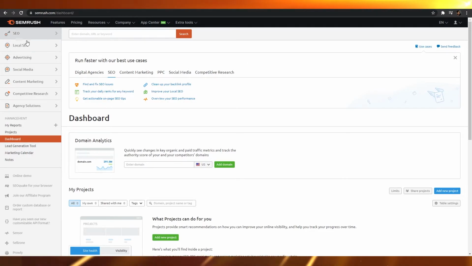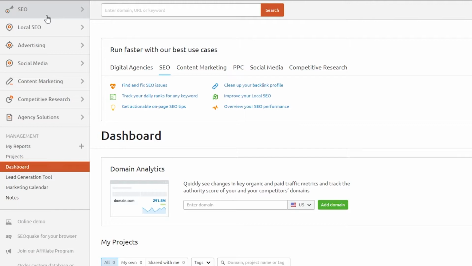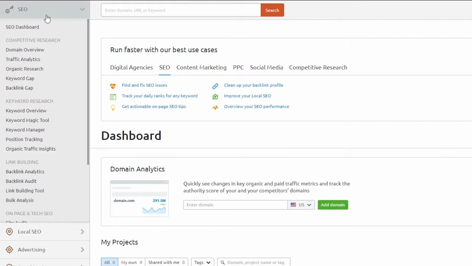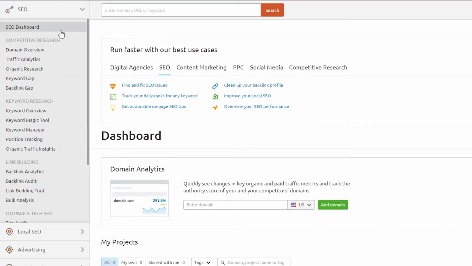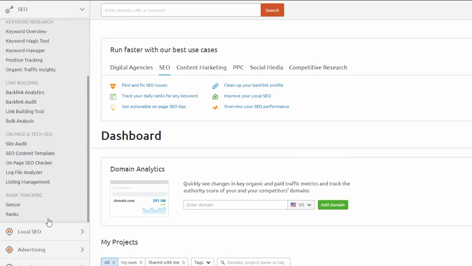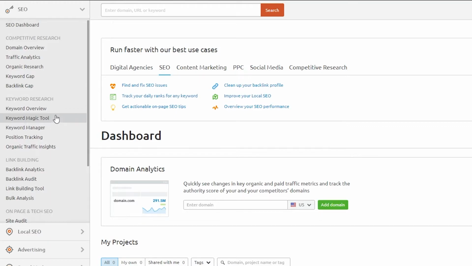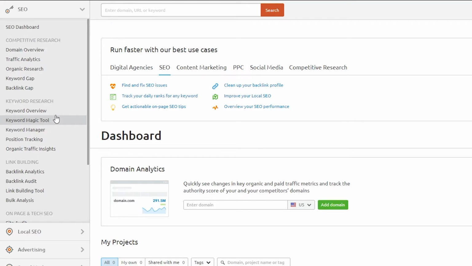Now let's move on to the left side where we have SEO. So first let's click on SEO, and over here we will have a lot of different options. Now I won't be going over every single one of them because that will take a lot of time. So I'm gonna go over the main ones that make the most sense and that you need to know first of all, and which are the most important ones of them all.